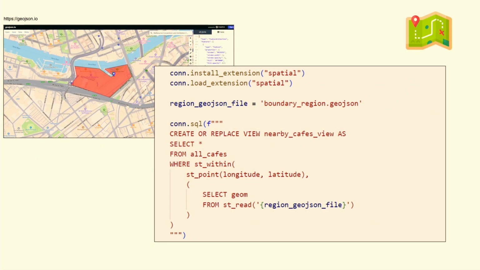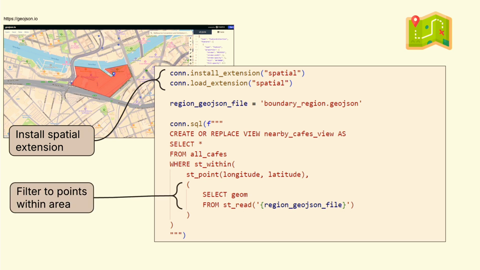So I'm just going to do a bounding box of the cafes that I'm interested in. Now, because I'm working with geospatial data and I've got a data set, I now actually want to use these two things together. So I'm going to bring in the geospatial extension. I'm going to do these couple of steps to install the spatial extension, and that makes DuckDB geospatial aware. So I can now do this kind of thing, which is essentially a predicate that's going to filter just latitude and longitude points which are within that bounding box, which I had loaded from that boundary region.geojson file.